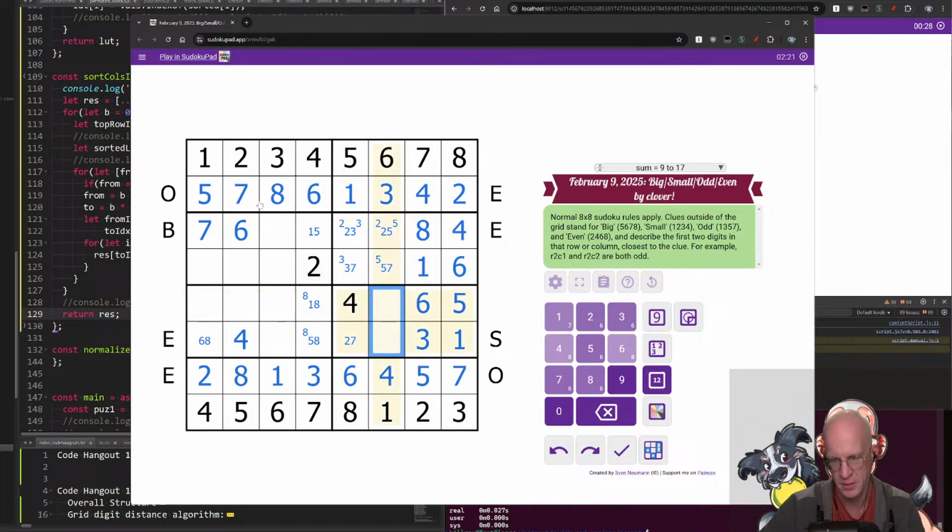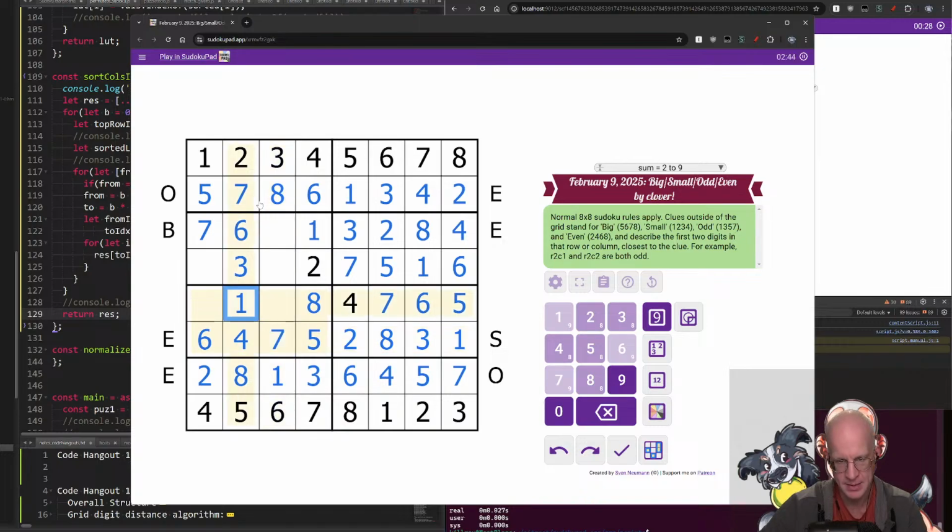All right, and here we are at 2, 7, 8. Okay. What do we got here? 1 and 3. They're resolved. 1. Yeah, I think that's it. That's the back of it broken.